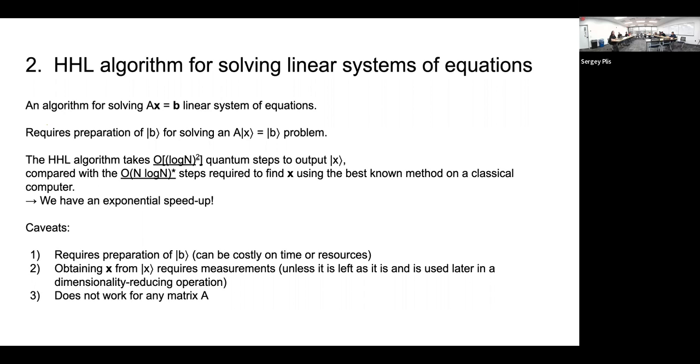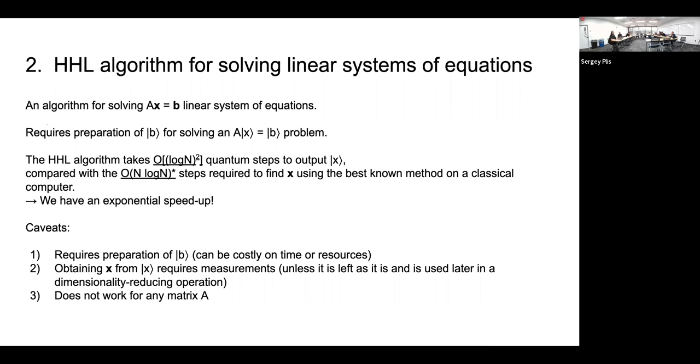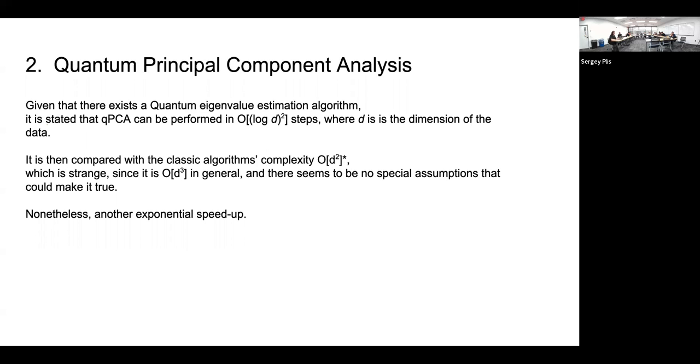There is actually a fourth caveat, which states that in a certain article, people actually tried to simulate this algorithm and didn't find the exponential speed up that is stated here. So that's the problem of benchmarking. When your really nice theoretical algorithm actually works not as good in the real world. All right. I think we should mention that since many machine learning algorithms rely on linear algebra, this is kind of important for quantum machine learning. Next, quantum PCA.